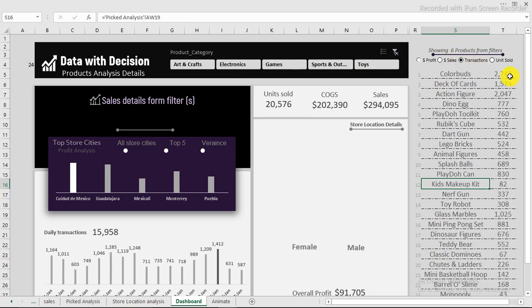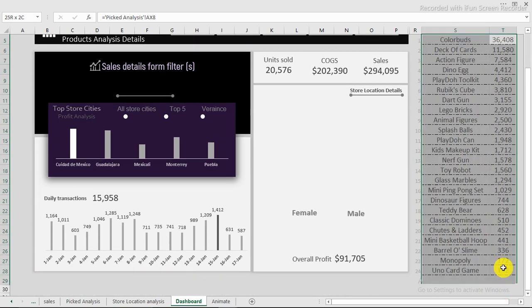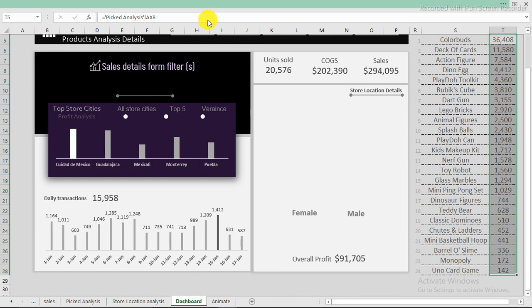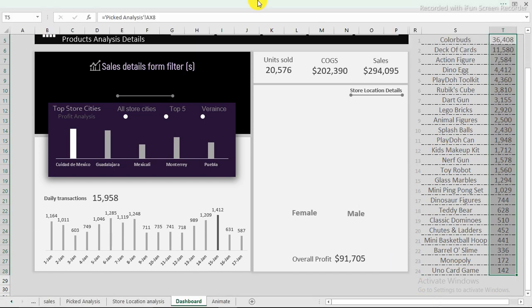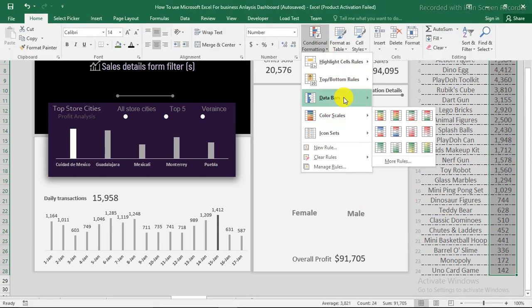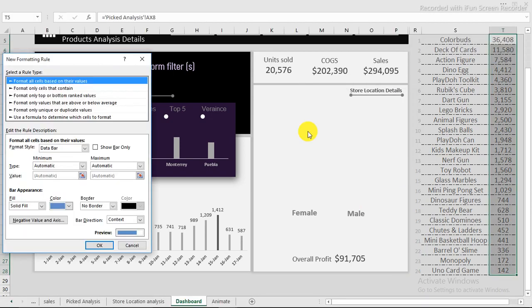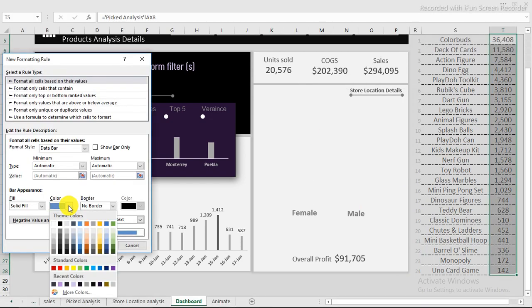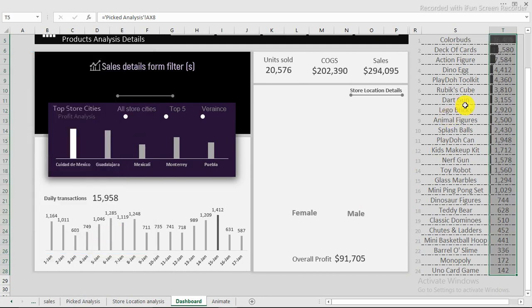So now the next thing we're going to do right now is just for us to have some kind of a bar right here that still gives us more beautification. So you can highlight the whole stuff and give it a very nice color that does correlate with your Excel dashboard. So I'm just going to go right back to this particular format, and here we go. I need this bar, but I don't have anyone that's going to fit in right here. I'm just going to go for more rules, and I'm going to choose the kind of color I really wanted for it. I think I am going to prefer this kind of color. I'm going to hit OK, and I have this.